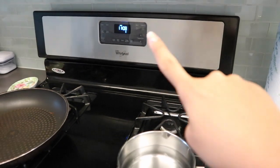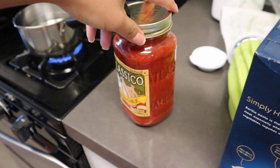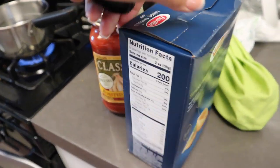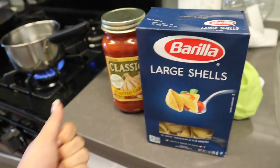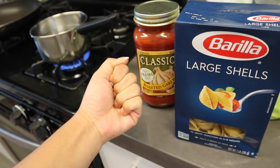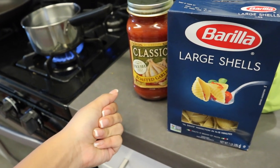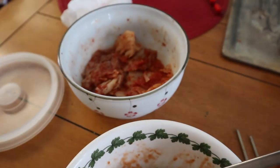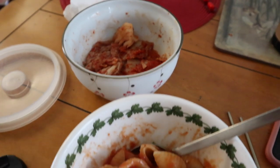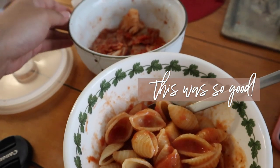It's around 11:08 right now and I decided I would make some pasta, because my whole thing is eat what you want to eat, just in smaller portions. I like to reference my fist — I'm planning on eating like a fist of pasta, probably about three-quarters of a cup. I know this looks crazy because I have kimchi and pasta, but trust me, this is so good. I eat kimchi with everything — it's so good for your health.